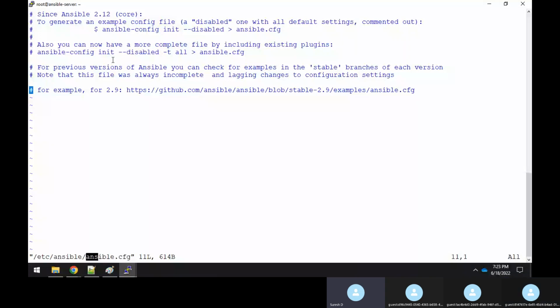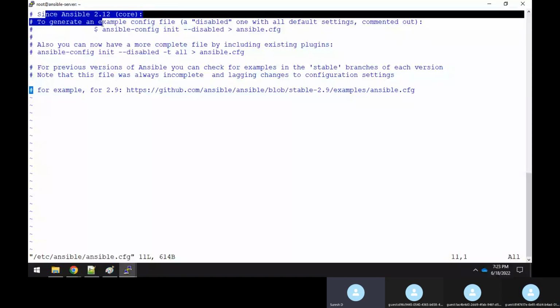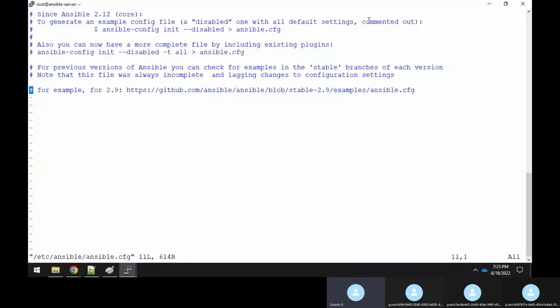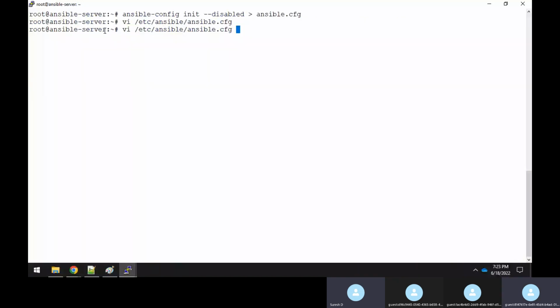You can also have a more complete file by including the existing plugins. Not sure why they have disabled this actually.